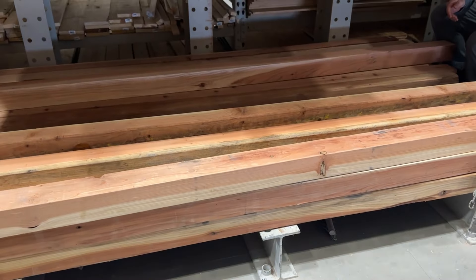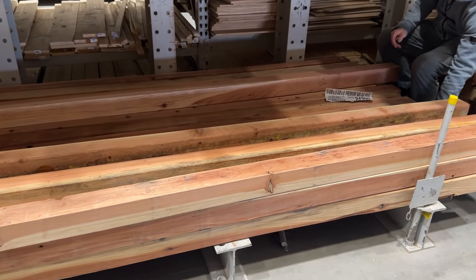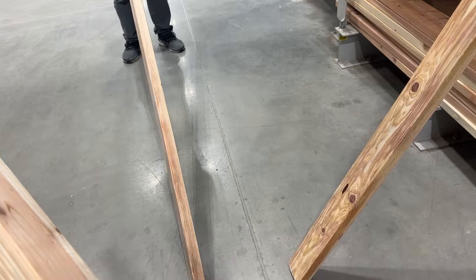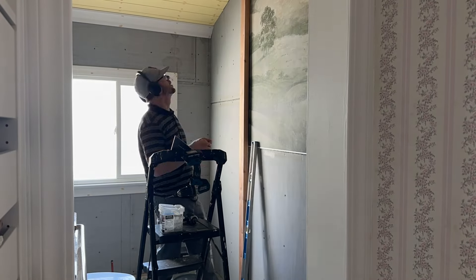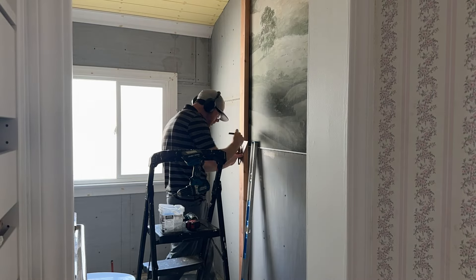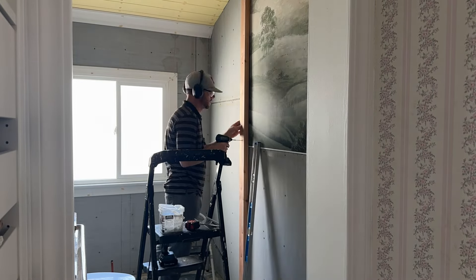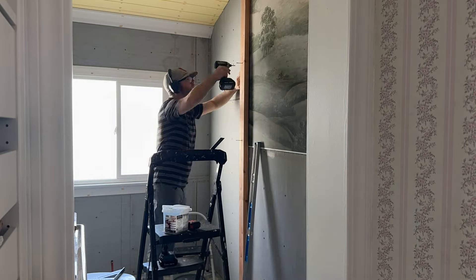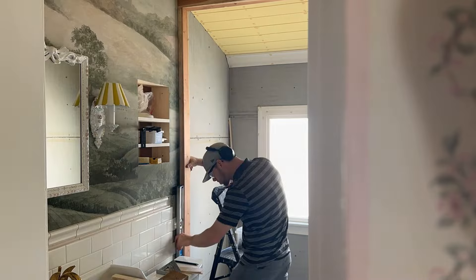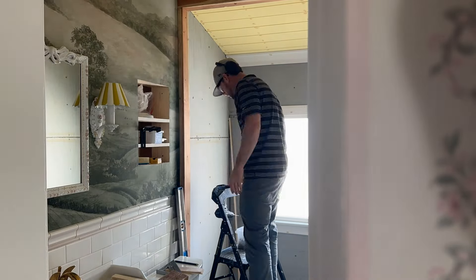The first thing we did was buy wood so we could put a 2x4 on either side of the wall and a beam at the top. We bought the smoothest wood we could so we could get a really good finish, and then all we did was use screws to attach it on the sides and the top. By doing this, it's also marking where we're having tile up to a chair rail. Inside the bathtub area, I'm going to the ceiling with the tile, which kind of designates this section as just the bathtub — the area that might have a lot of splashing.